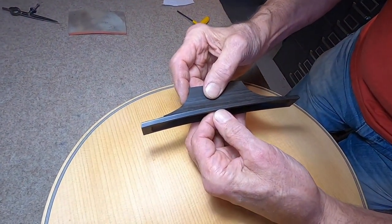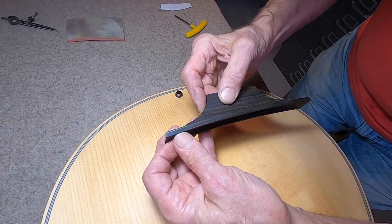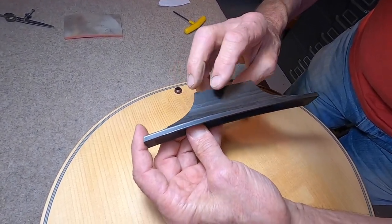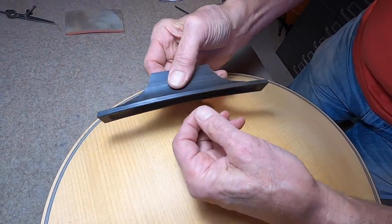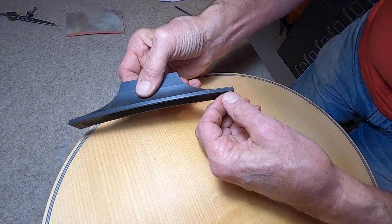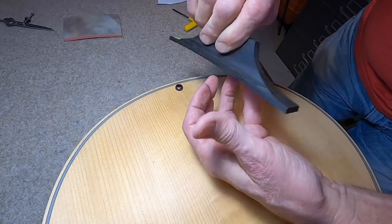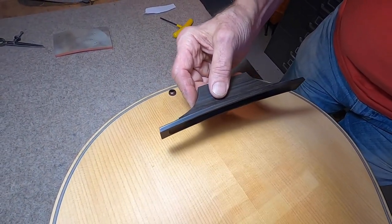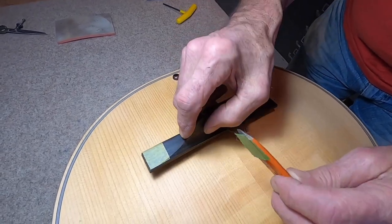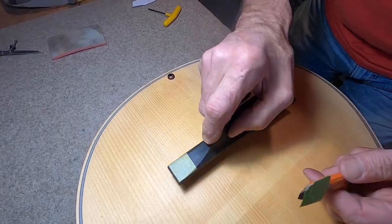So we have our line here. Didn't make a mark out here because it's a bigger gap. And on the back, we got a line almost to both ends. So that means that we're going to have to increase the shim thickness in order to get out to the end of this bridge.